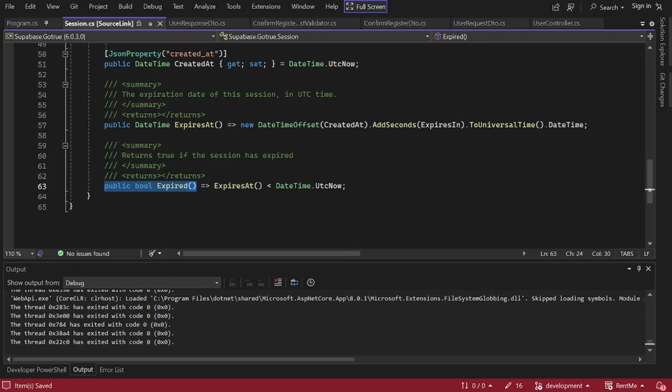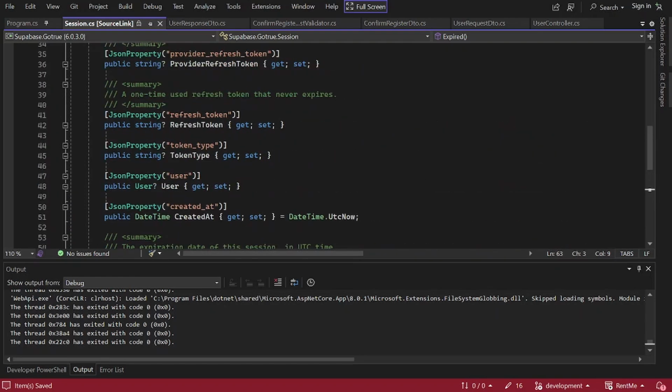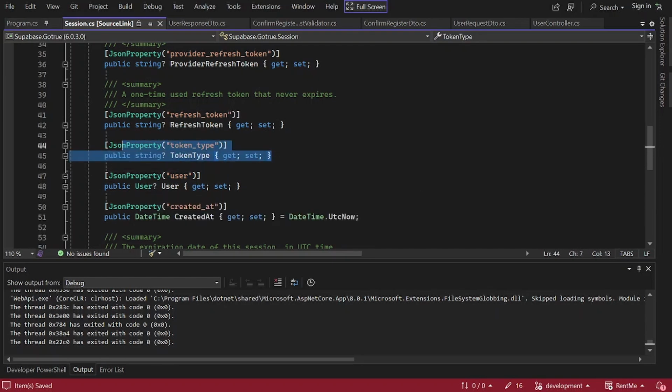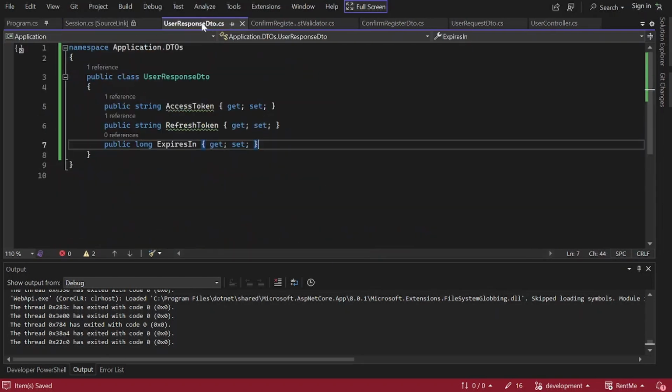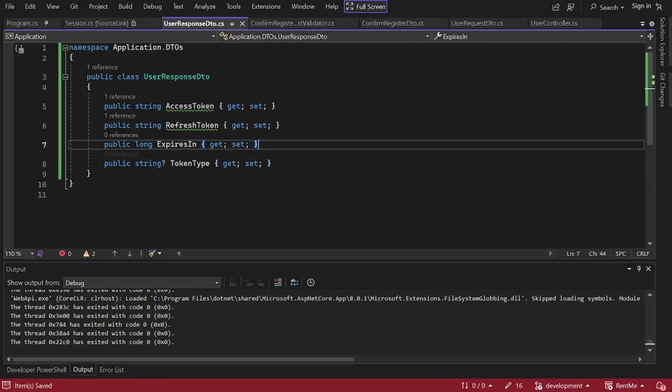We will not check this now because we have just logged in. Okay, we will return. Let's copy these two also. Actually, we do not have this. Let's copy this. Okay, let's set them.